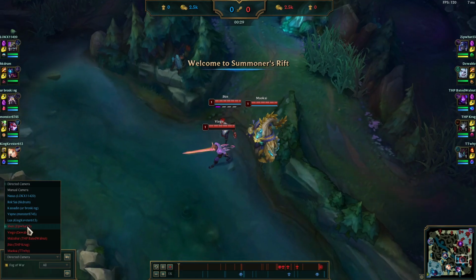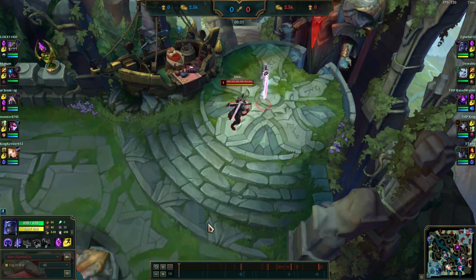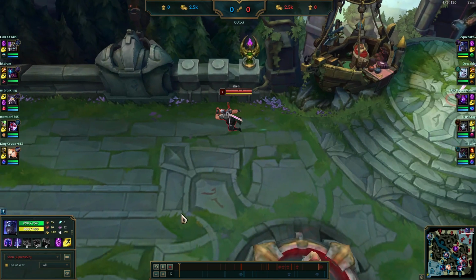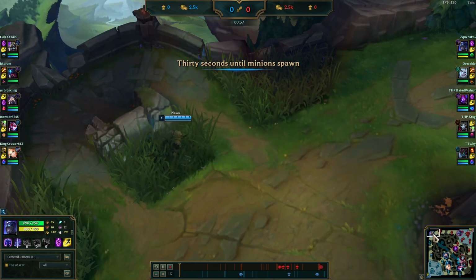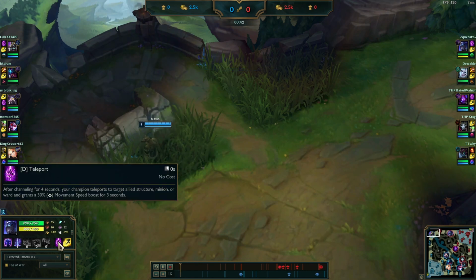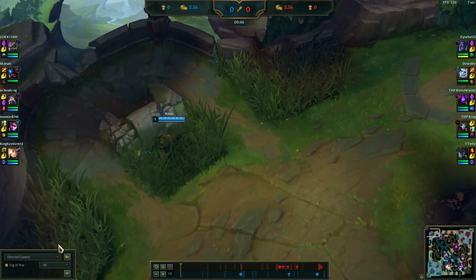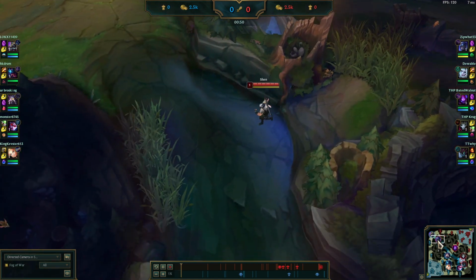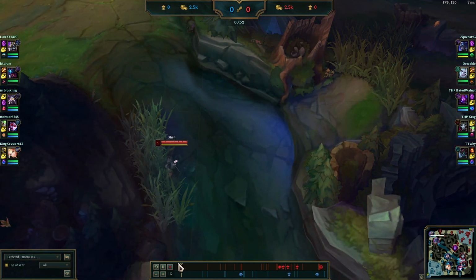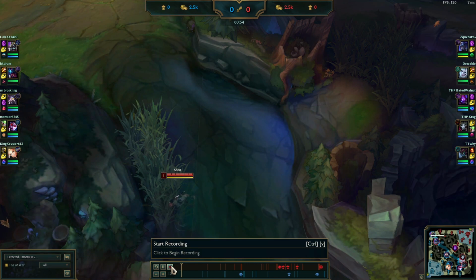So, kind of recording in post here. Alright. So, against the Shen matchup, not too worried about it. I know the Shen matchup pretty well. I took Teleport. I think I really wanted to go Ignite here. But ultimately, because I took Teleport the game before this, I just don't think I caught my runes there in time.